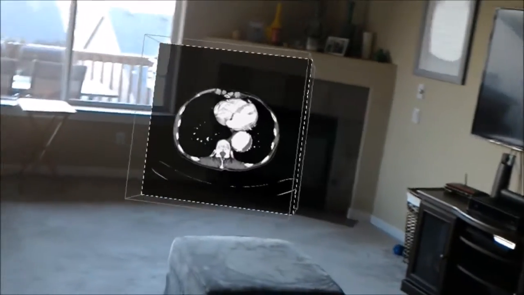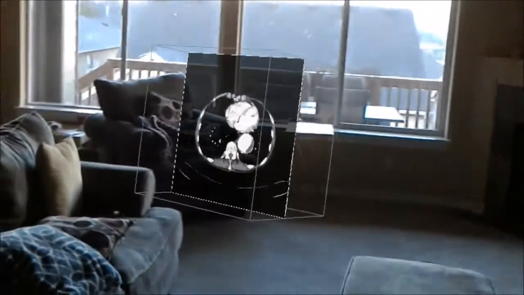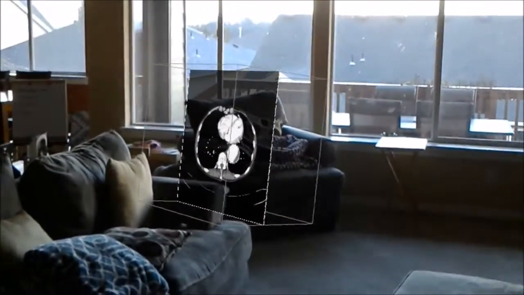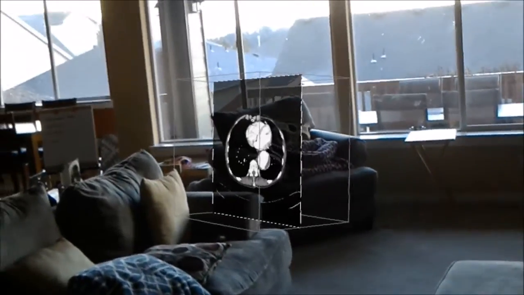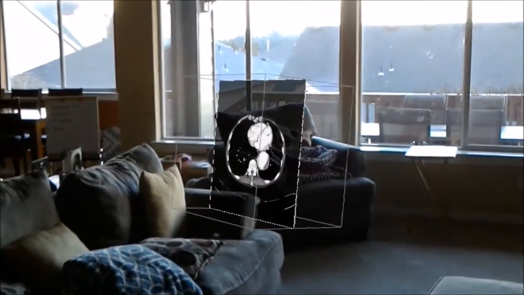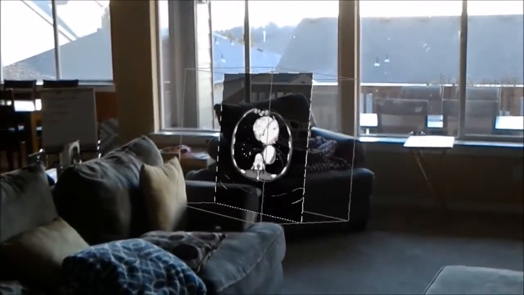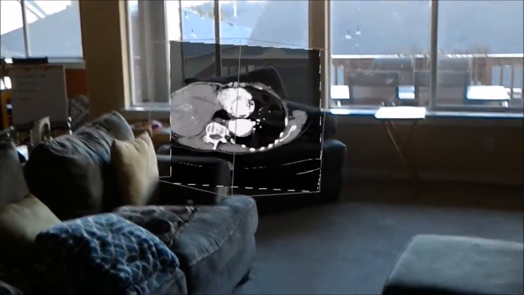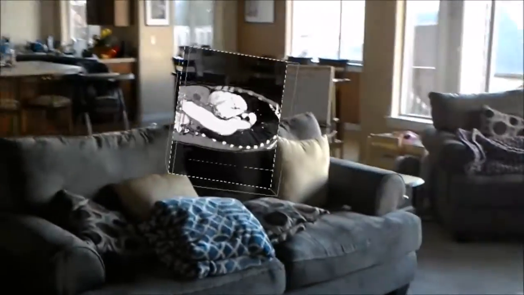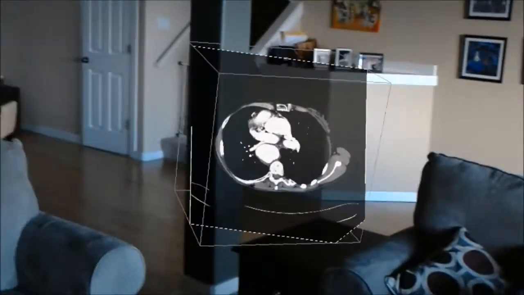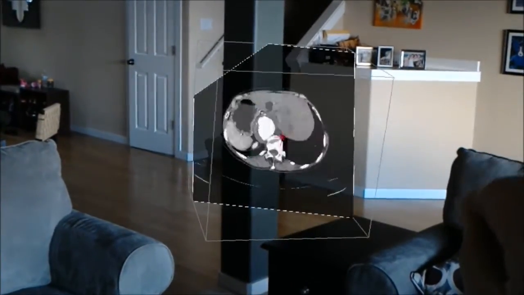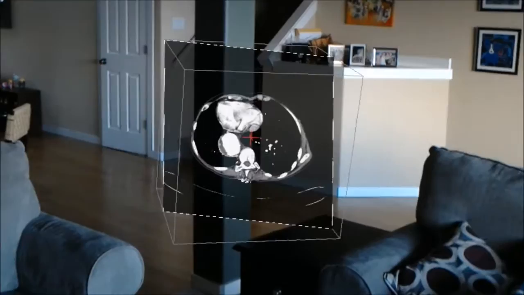And we can also interact with the volume in a little bit more of a dynamic way. So we can change the angle of the slice based on our perspective of the volume. Floating slice. So if I move around, I can change the orientation of this slice. I can still scroll around within the study.